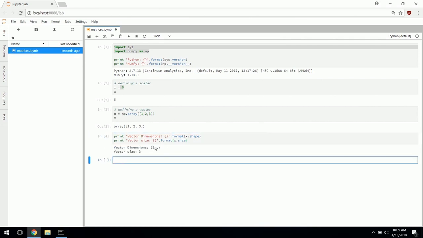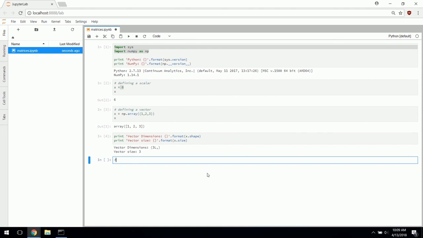So we print that out. We have a length 3. With vectors, you'll typically hear it in length and not, for example, dimensions. So length 3 and then a size 3, since we only have 3 parameters here. All right, so there's a vector. And that could be a vector of any length. You could add on to that if you wanted.